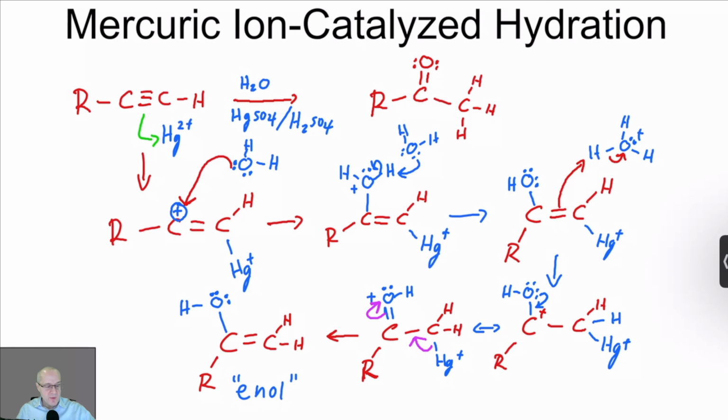Now, in order for me to explain the rest of this mechanism, as if it's not hard enough, right? We need to understand what's called keto-enol tautomerization. Enol has an alcohol directly attached to an alkene. That's why they're called enols. Enols are unstable. They would rather go towards being what's called keto. And these reactions are oftentimes acid catalyzed. They can be base catalyzed too. Oftentimes they're acid catalyzed. So let's see what that looks like.